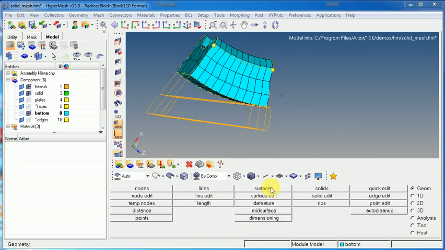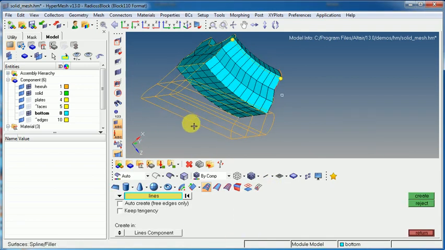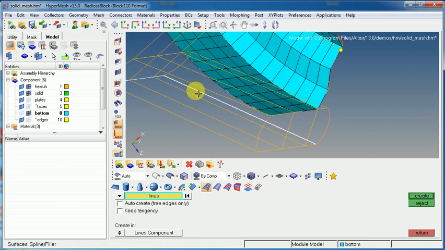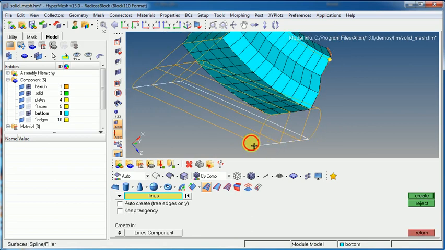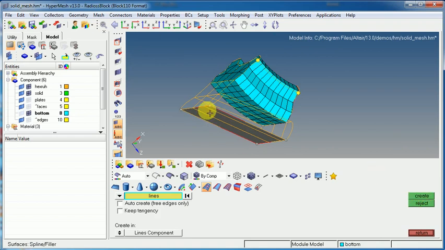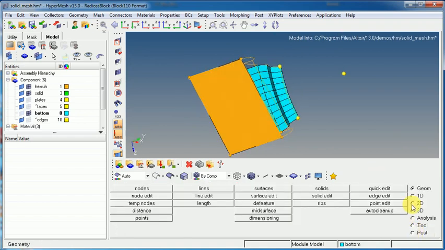Now going to the next face, I am making a surface on this face also using the same option, which is spline filler, and creating a mesh.